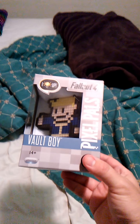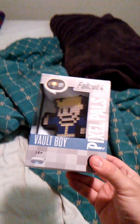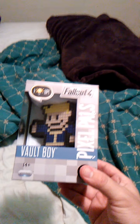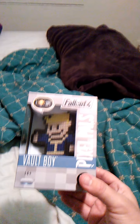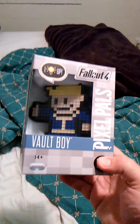The next ones that we have here, one of them is from GameStop, and I ended up getting Fallout 4 Pixel Pals for like $5. They ended up having this on clearance and some other things on clearance, and they also had some t-shirt sales as well on clearance for like $5. But sadly, the t-shirts are actually washing right now, and they're hanging out to dry until I throw them in the dryer. So I'll go through those when they actually end up getting dried because I don't want wet t-shirts laying all over the place. But anyways, to end up finding this for $5, and I've always been wanting to get some of these, definitely worth the steal.